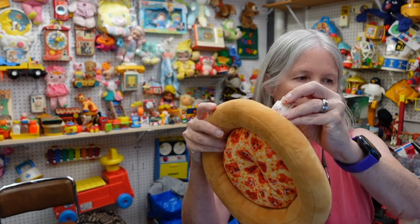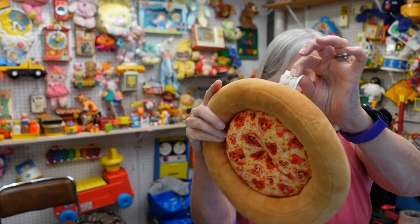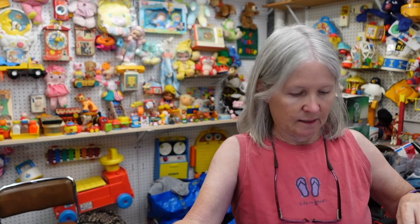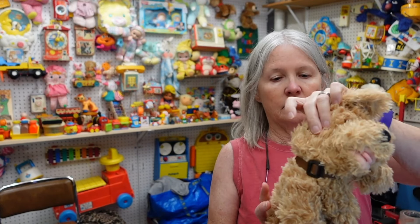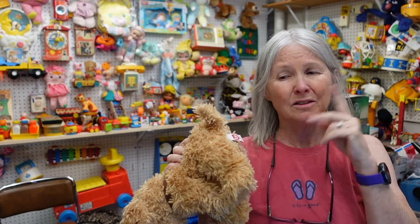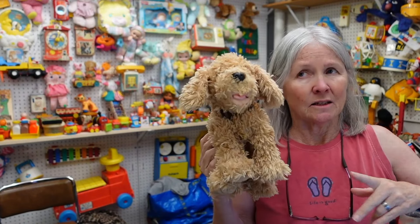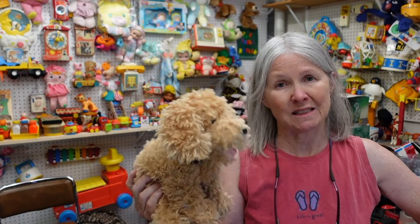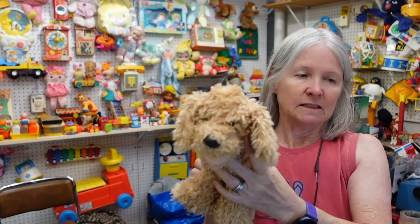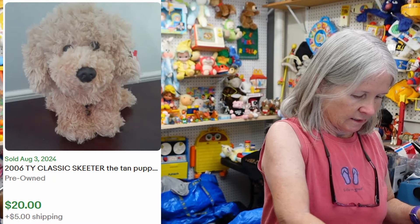This has the pink Justice tag on it but I don't know what it is. I'll Google Lens it, but more than likely it's going to go in the donate. Oh, he's a dog — he's Ty! Y'all, these Ty Buddies — check comps, especially for your dogs and cats, because some of them are worth quite a bit. Some are like $20-$25, so just because they're Ty doesn't mean they're not worth checking. He's in really good condition; I'm hoping $15 to $20 for him.